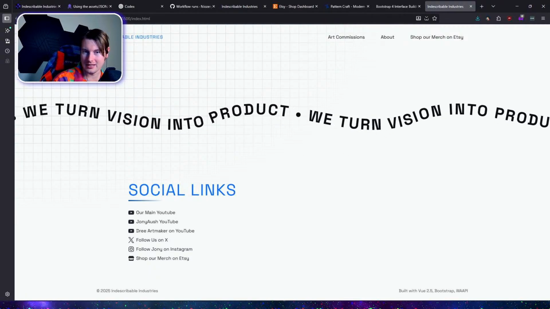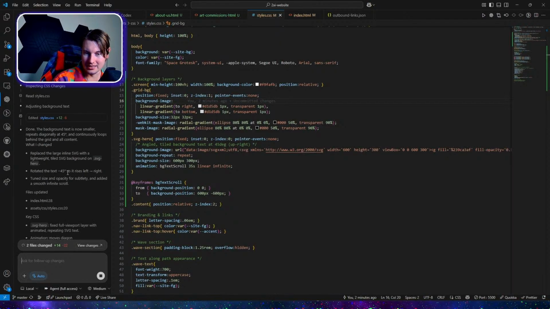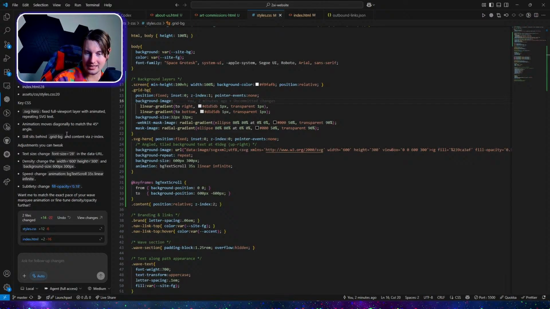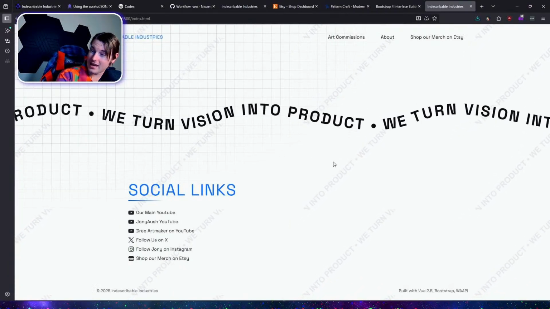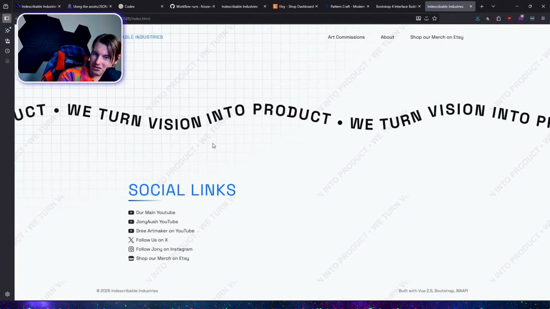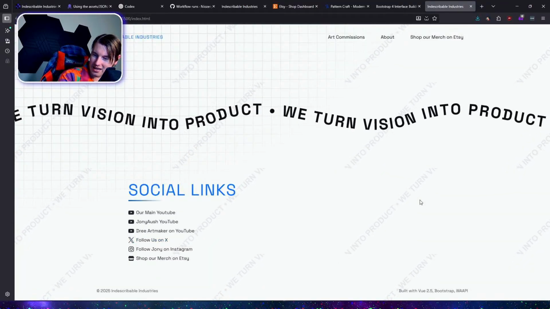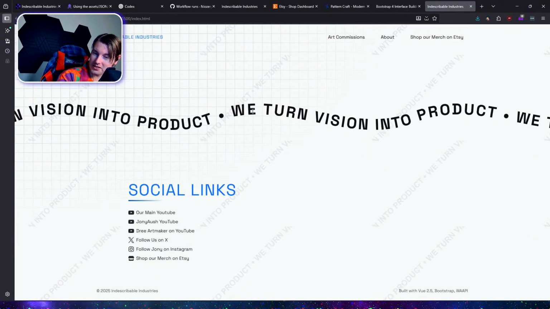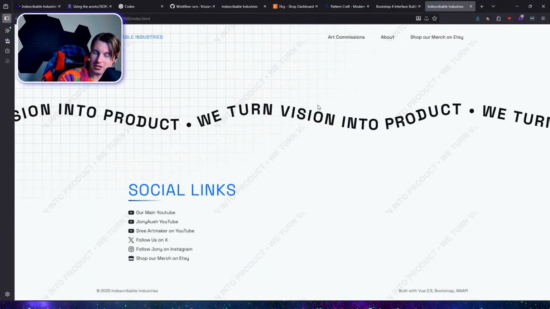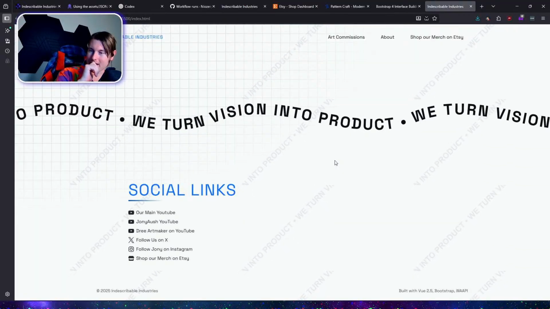Okay, it did something. I can't see it. Done. I can't see the background text. Dang it. Oh, there it goes. Hey! It's all cut off. Like you can't see it at all. Low key, that's not bad. Obviously I'm going to get rid of this, and then I'm going to move the social links around, and we're going to put some pictures and stuff in here. But that's not bad.